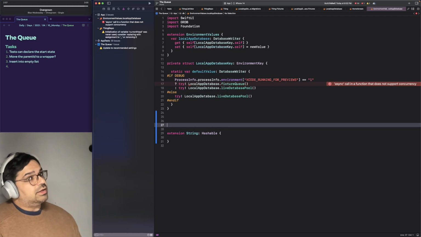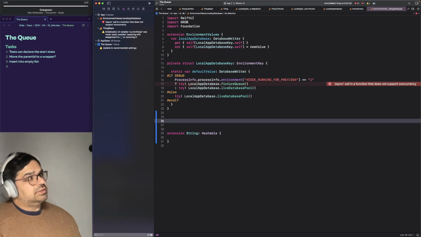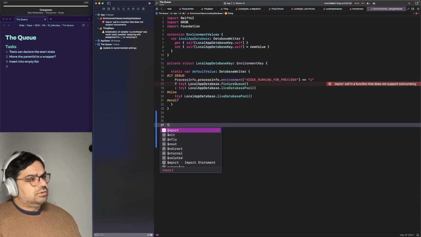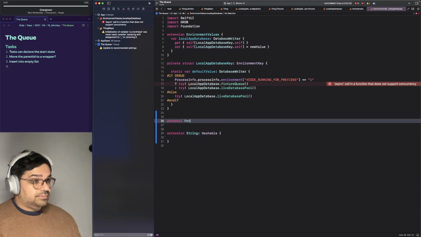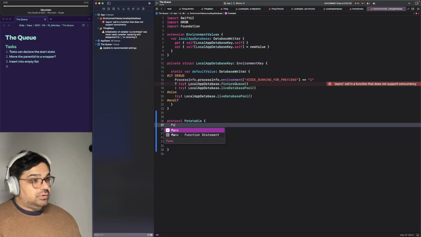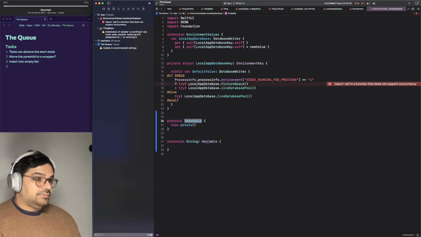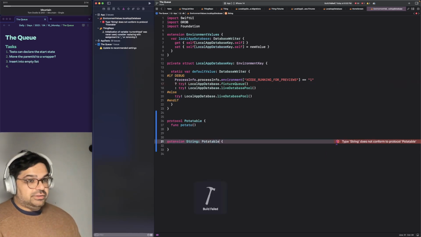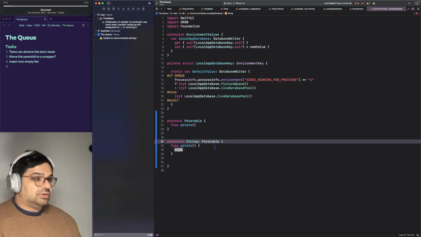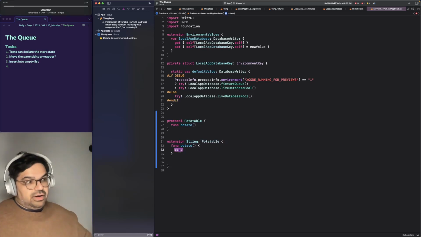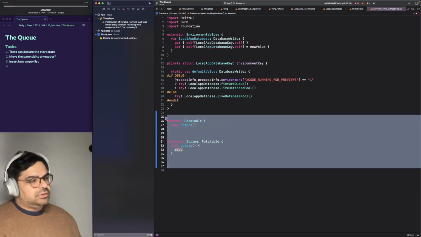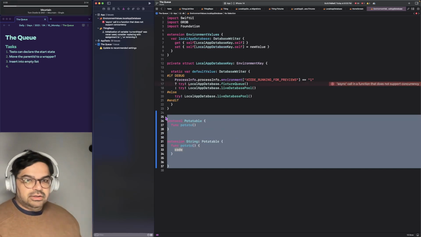And we don't have that in Kotlin or anything else on the JVM, I don't think. So I have a protocol Potatoable, and it has one function, potato. And we make string conform to that. Now all of a sudden, wherever we have a string, we can call potato on it. And yeah, I don't know any other languages that do that, but I'm sure there are.